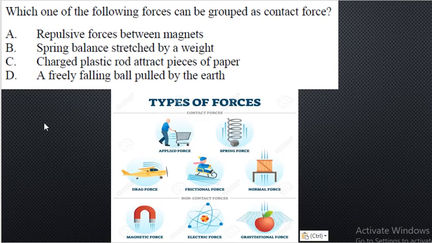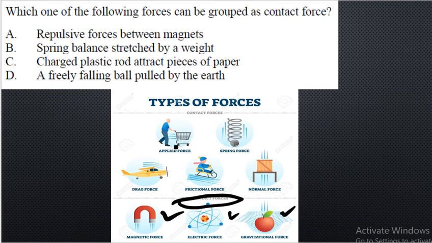Generally, when you see contact force, those are forces between the force and the object when they are in contact. But non-contact, the best example is gravitational force. If you throw an object, it will get back to the ground. But when the object is in the air, there is no contact between the object and the ground. Yet the object is moving downward because there is a force, the gravitational attractional force. In the same manner, magnetic force and electric force and gravitational force are non-contact forces.